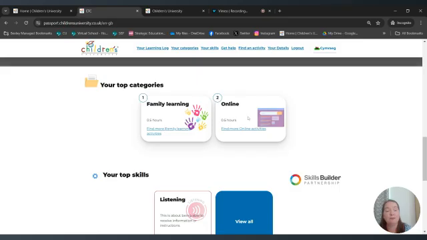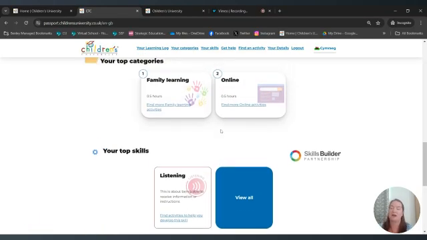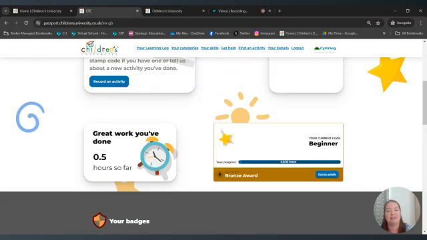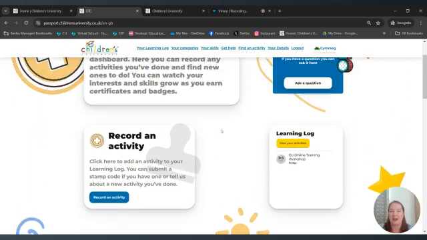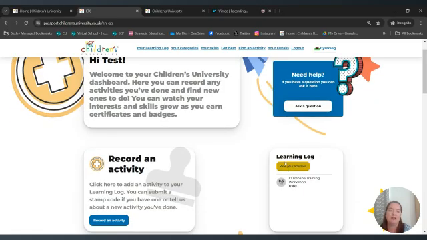And I've also got some categories, and you get to see how many hours you've done of all the different activities as well. And then also some skills. So you can see that things will build up. And as all your activities are added, you'll see lots and lots going on here, which is really fun. Okay. Now, if you want to go and reflect on an activity at a later time, all you have to do is go to view your activities, and then at the bottom it will say reflect, and you can do that then. So if you don't have time, and like I say, we don't have time if you're doing this in school, you can always go and do that at another time.